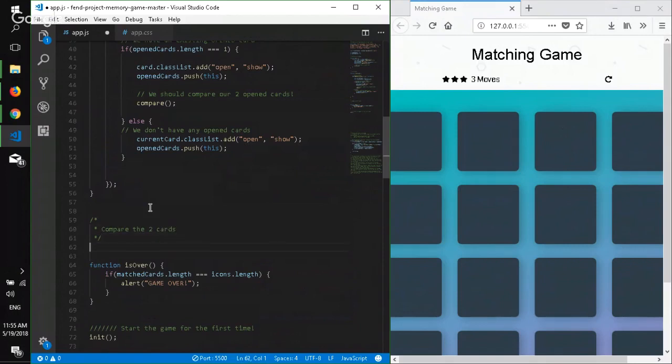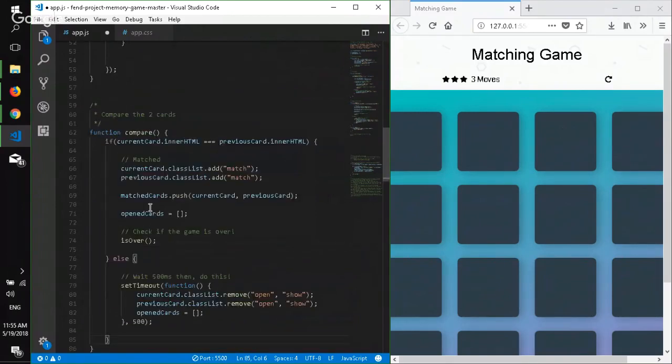It's going to be a function called compare, and we will paste our code. As you notice, we should have the two cards here as an argument.